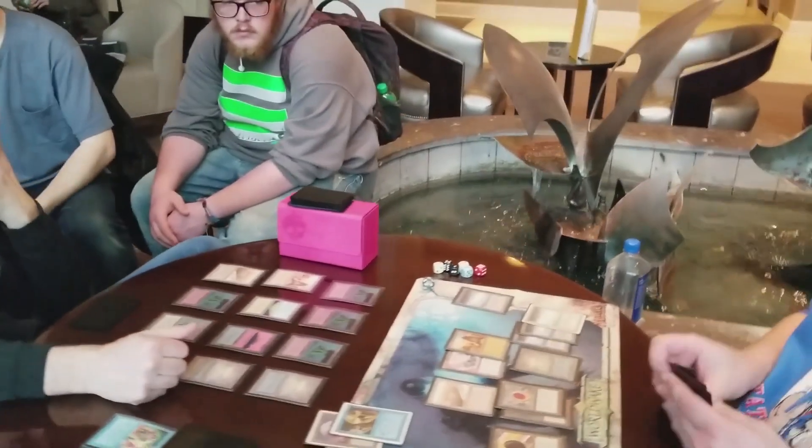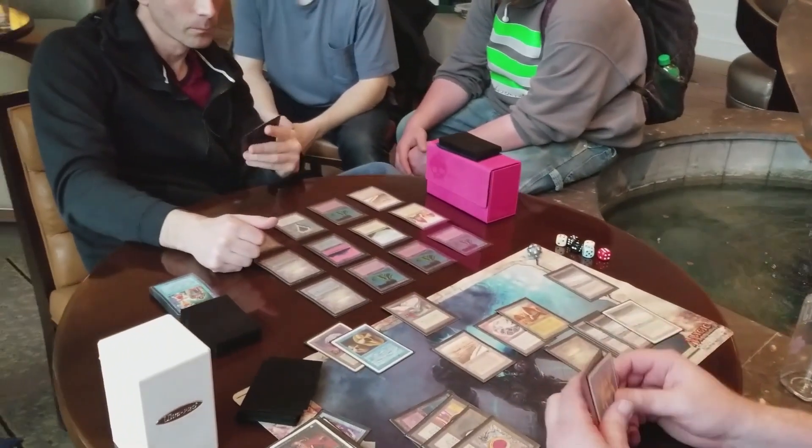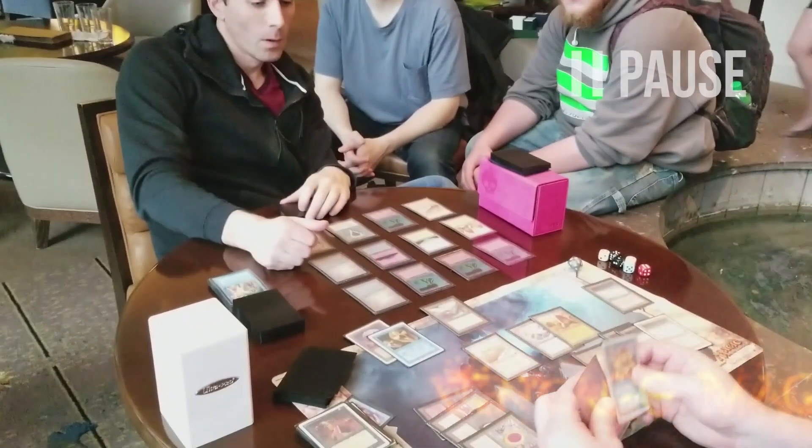You'll see him play a Jammed a Tome, and actually you see him flipping his cards — the card he recalled for, other than the Counterspell, is Fireball. He tutored for Fireball, which I guess makes sense in the sense that he's maybe feeling like I might be able to get myself back into this game after being Mind Twisted for four. But getting Fireball is all well and good — Fireball plus Counterspell is excellent. But if you're going to go with that game plan and your opponent is at 14, it might make sense to leave your Black Lotus in place so you can actually Fireball for lethal.